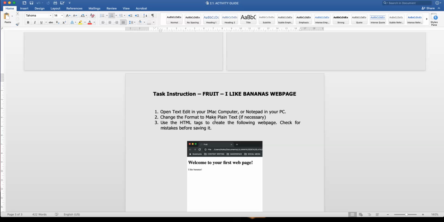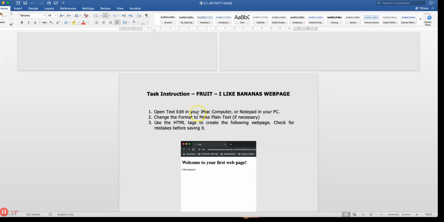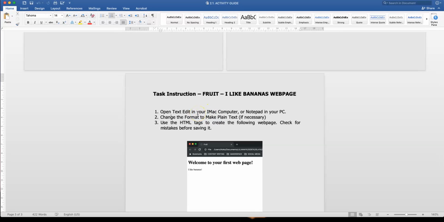In our school, we work with the iMacs, but if you want to do this exercise at home and you own a Windows PC, you can look for the Notepad. This is the same program that we use, but with a different name.